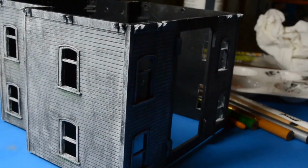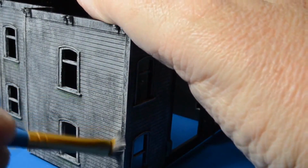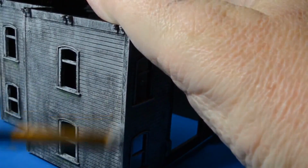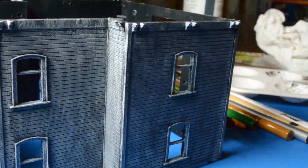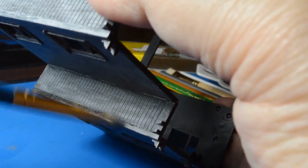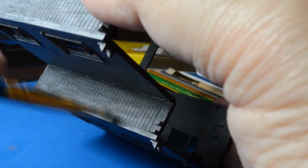Alright. I'll get this little spot here. There we go. Just like so. And I do this all along the areas where the walls were joined. It's also good because it allows you to cover up any glue that might have seeped out during the joining process.